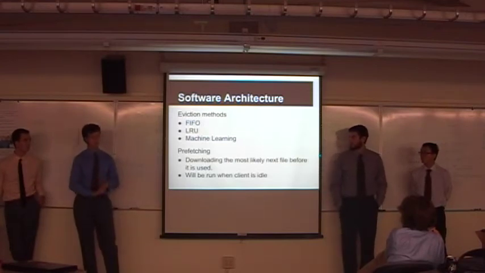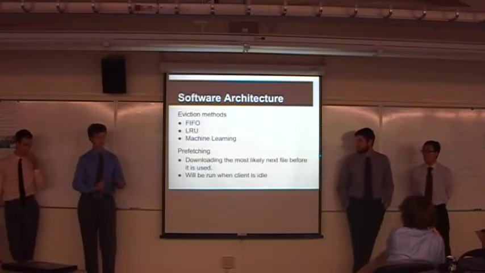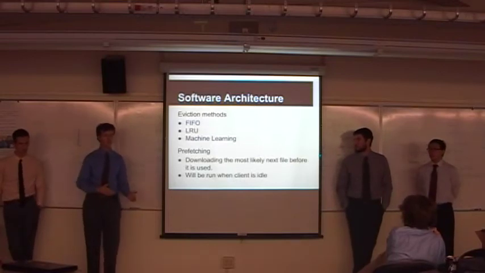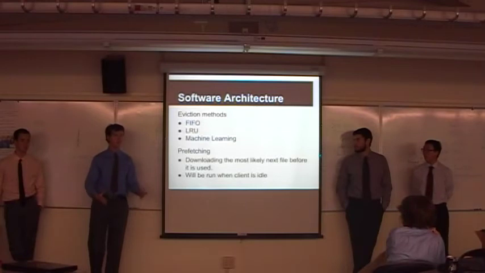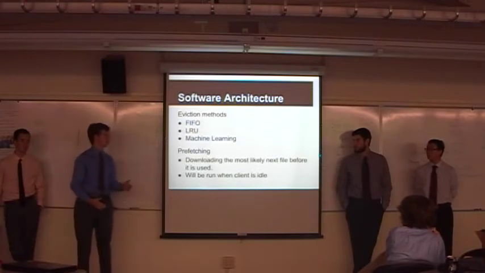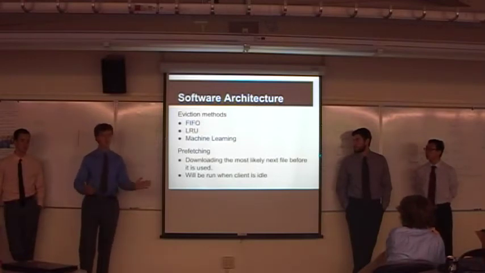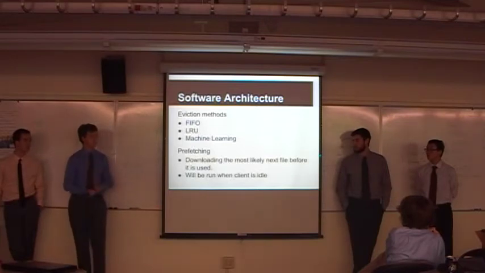So now I'm going to talk about how we're going to improve the performance. There's two sides to dealing with caching. There's eviction, which is when your cache is full, trying to figure out what you're going to remove. And then there's prefetching, which is when you're done removing and adding things and you're just sitting there, they're watching a movie or whatever, you can try to figure out what you want to download in the background so that when they access the next file, it's there, available, and you don't have to wait for the download.